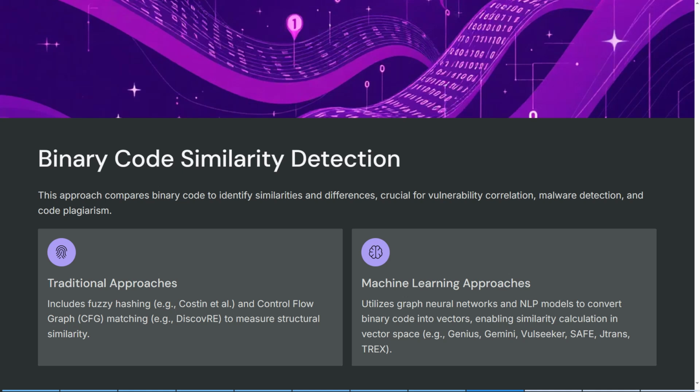The second one wasn't really possible before, but with how advanced AI has become, it is now possible to use different models like Genius, Gemini, VulSeeker, SAFE, GTrans, and T-Rex, which utilize graph neural networks and NLP models to convert binary code into vectors. So we can check the similarities and differences in different malwares.